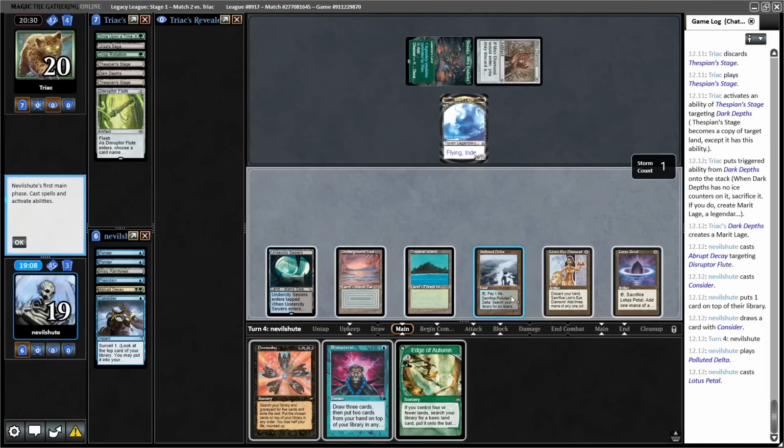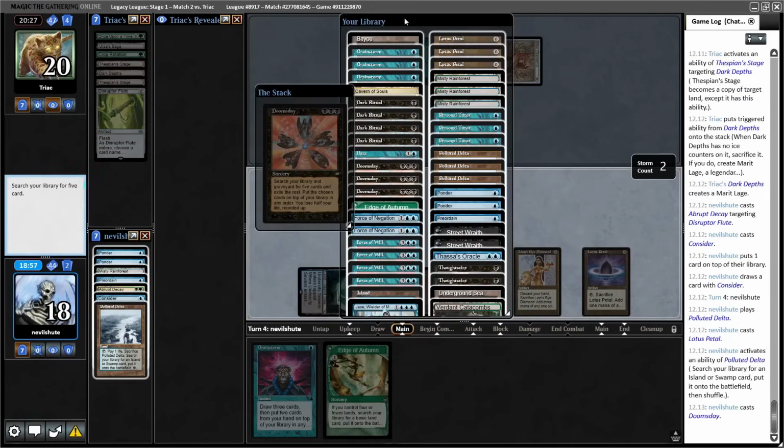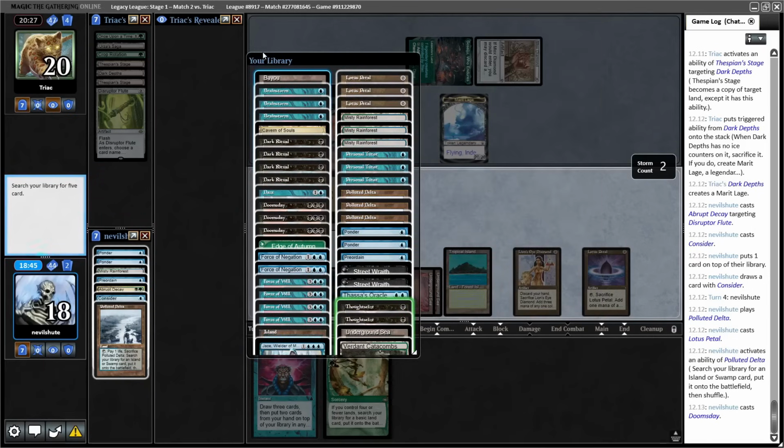Okay, let's cast Doomsday. Alright, so I can cycle Edge of Autumn into Thoughtseize, and then I can cast Thoughtseize off of Lotus Petal. But that means I don't get to cast Jace then. I could also just put both Jace and Thassa's Oracle in the deck. Let's see, how'd that work?